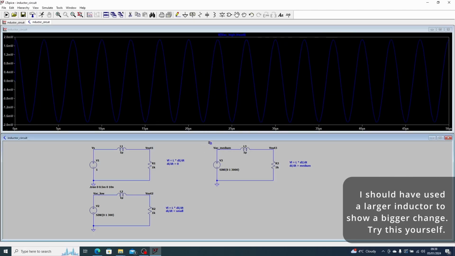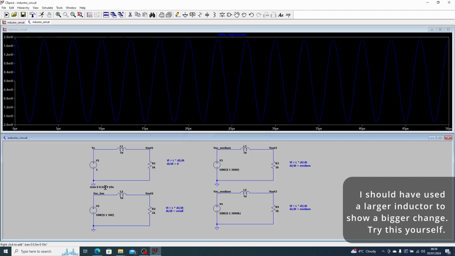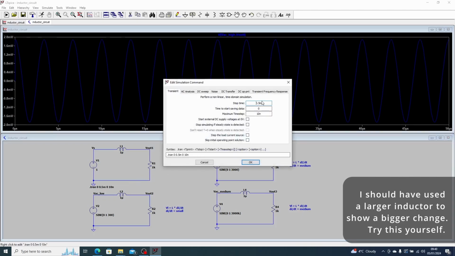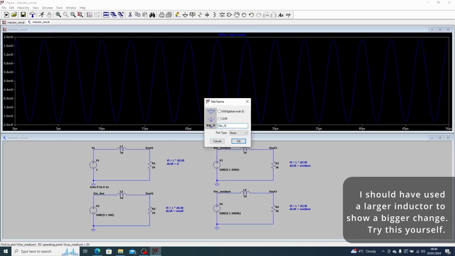So what I'm going to do now is simulate the circuit with a very high frequency where we get a substantial amount of voltage drop across the inductor. So let's try 300 megahertz. For this I will need to reduce the simulation time. So let's say roughly 5 microseconds with a step of maybe 1 nano. Let's see how that works. I forgot to change the names on this, so let's change this to VAC high and Vout4.